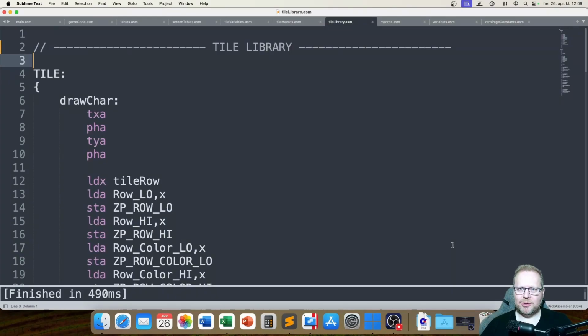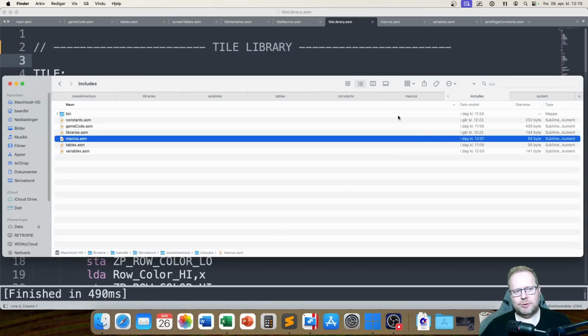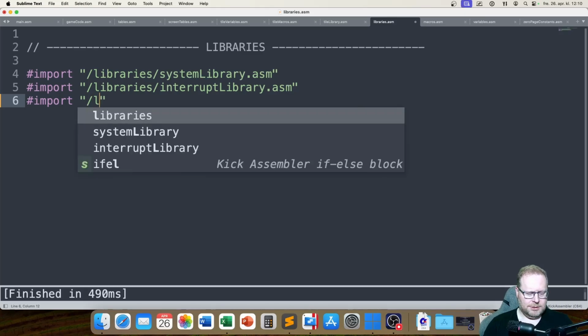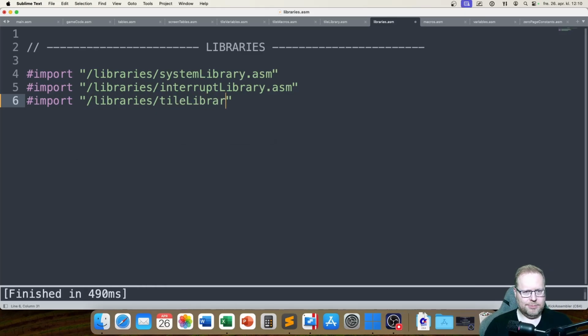So in order to save some time, I've actually pre-written this library. But once again, since I'm adding a new file, this time a library file, I need to add it to my system. So I'm going to need to go to includes, libraries, and I need to say import libraries tile library.asm, just to include it into my system. Now hopefully if you're going to use this, you're gonna get used to doing these sort of things very quickly, and the reward is that in the long run this is going to give you a lot more control. But you do need to add every single file that you create like this.